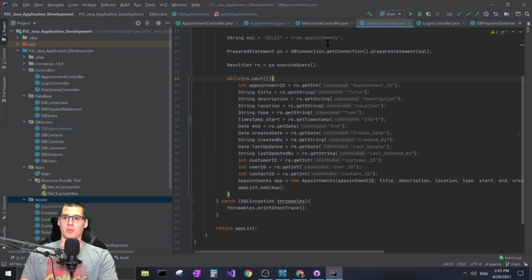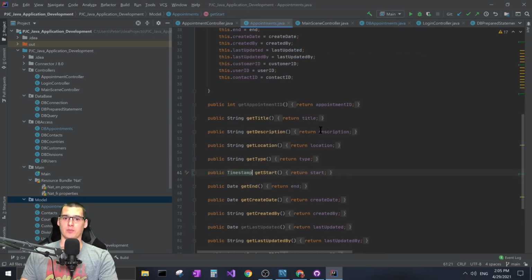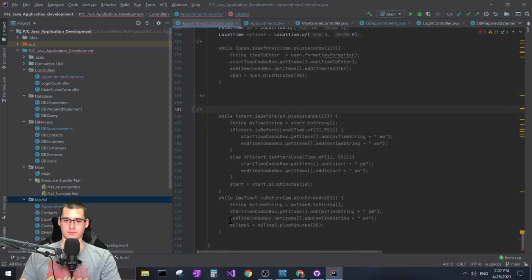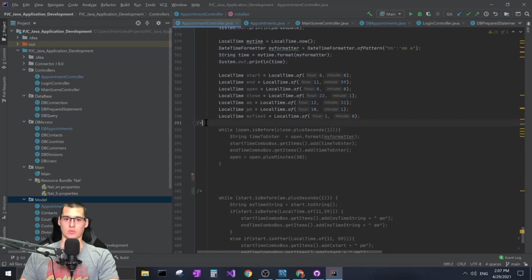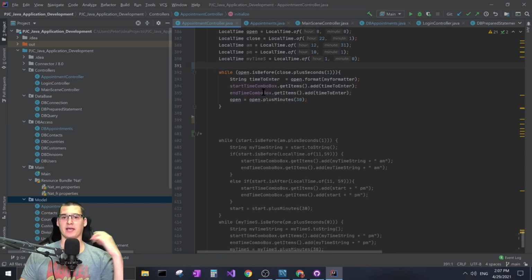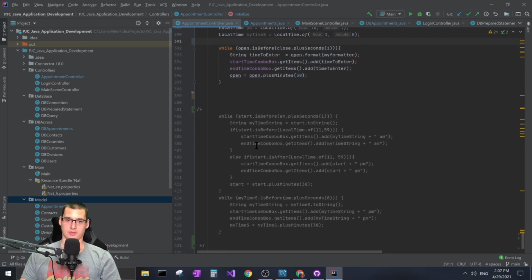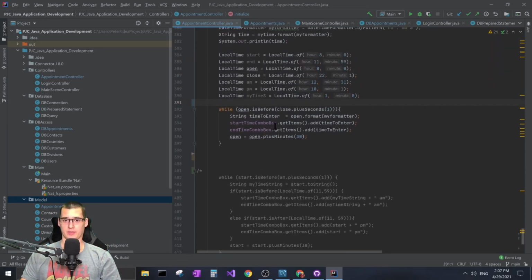But essentially, when I went to fill that combo box, this one while loop here does the exact same thing as all this. And what's cool about this is converting it back from a string to a local date or a local time is 1,000 times easier when doing it this way.